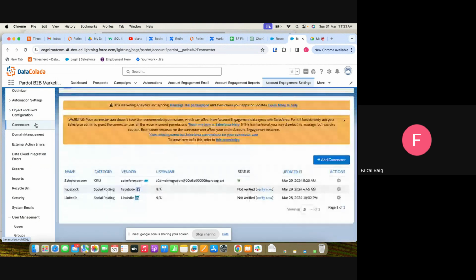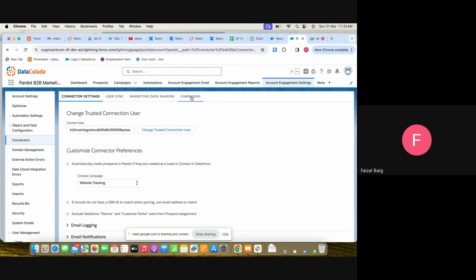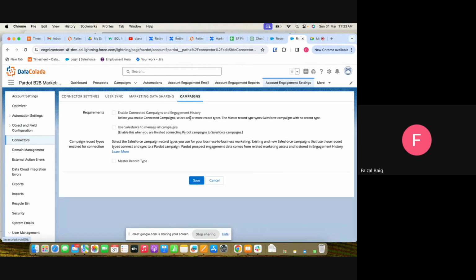Connectors means it's connected from Salesforce. If we go into edit settings, we have a tab like campaign.